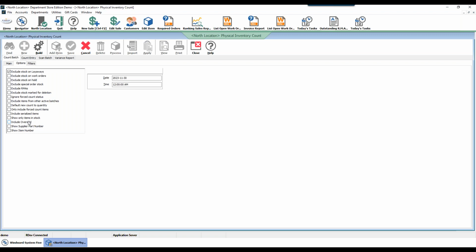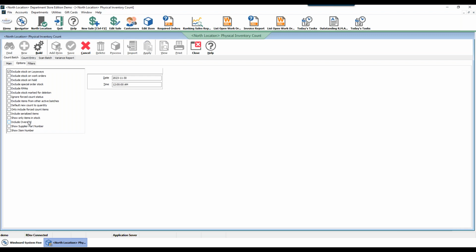Yes, if you want to make sure you're counting, that's a good point. You want to include, no, they do show up. They do show up. So what doesn't happen is it doesn't include the negative quantity in the adjustment. Either way, oversold products show up on your list, on your count batch, no matter what you do.